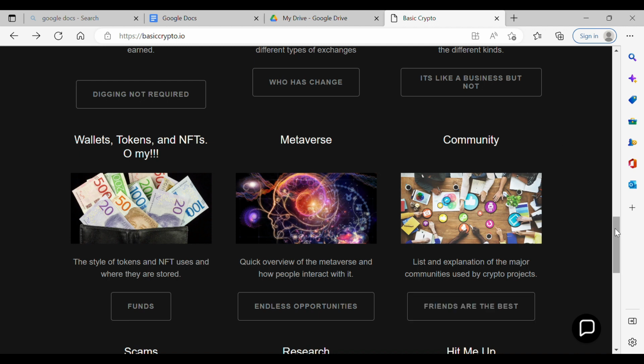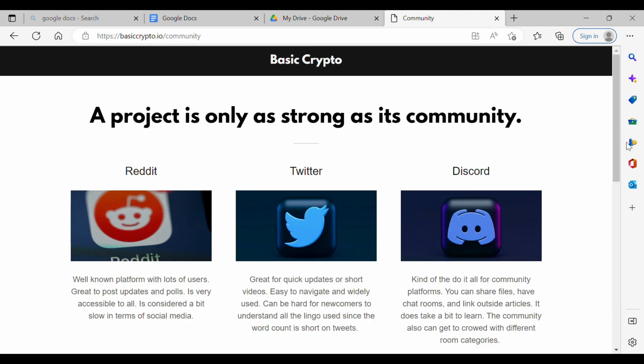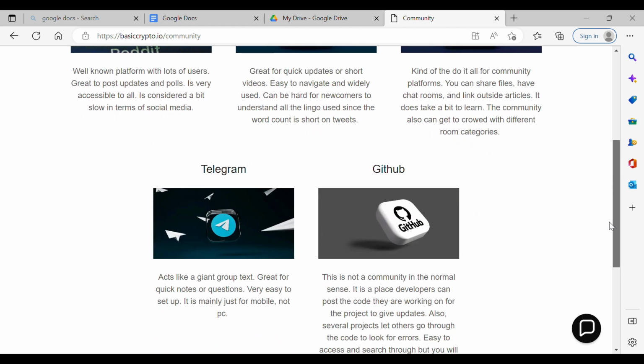With community, it's pretty much what it sounds like. These are different areas where we communicate across crypto. The one thing I added was GitHub. I didn't know GitHub existed until I got into crypto, and I heard a lot of people talking about it, and I didn't really understand what it was. So I did add it to the community section since a lot of projects use GitHub, and I don't want people taken by surprise like I was when they start out in crypto.